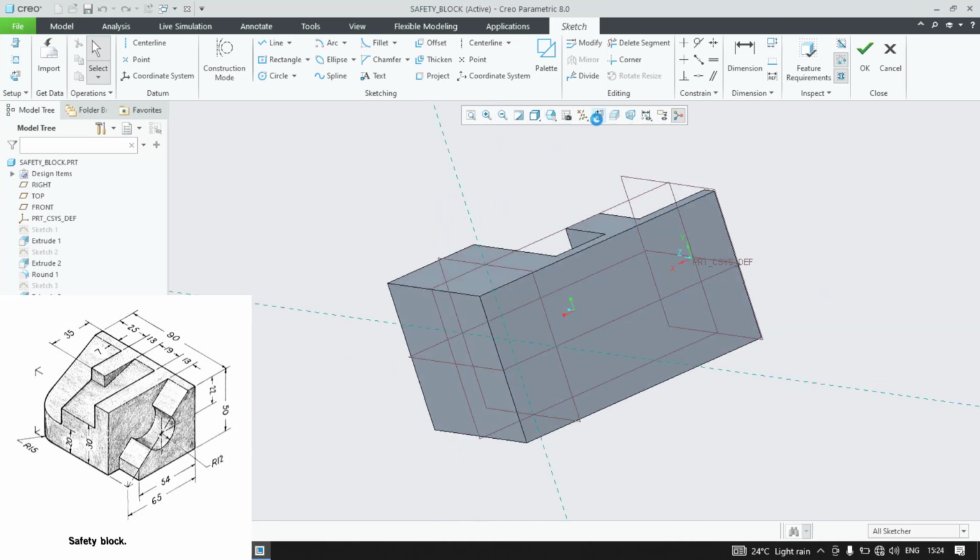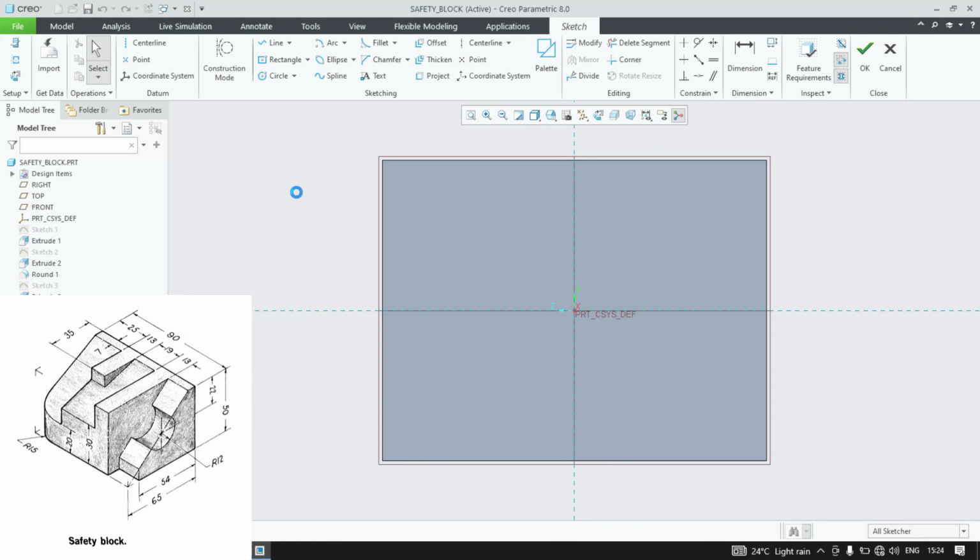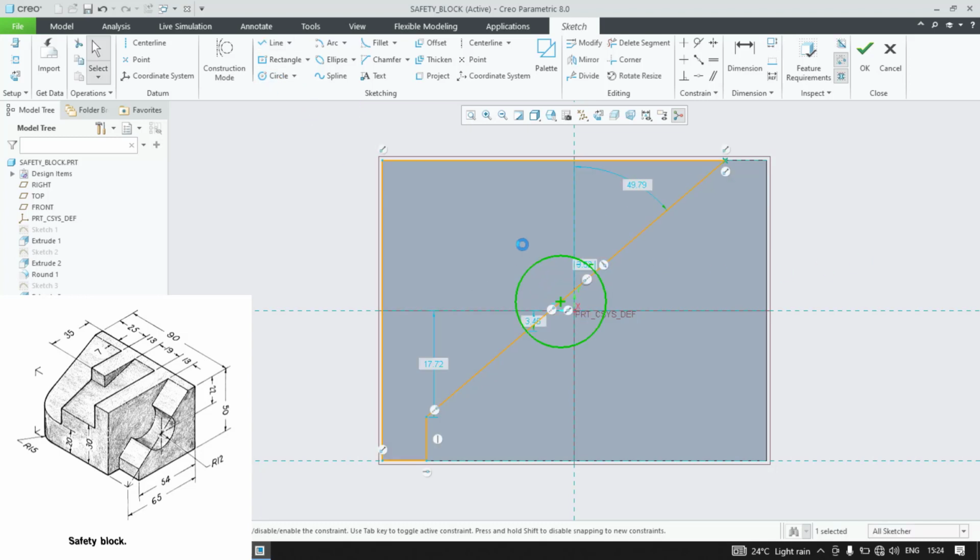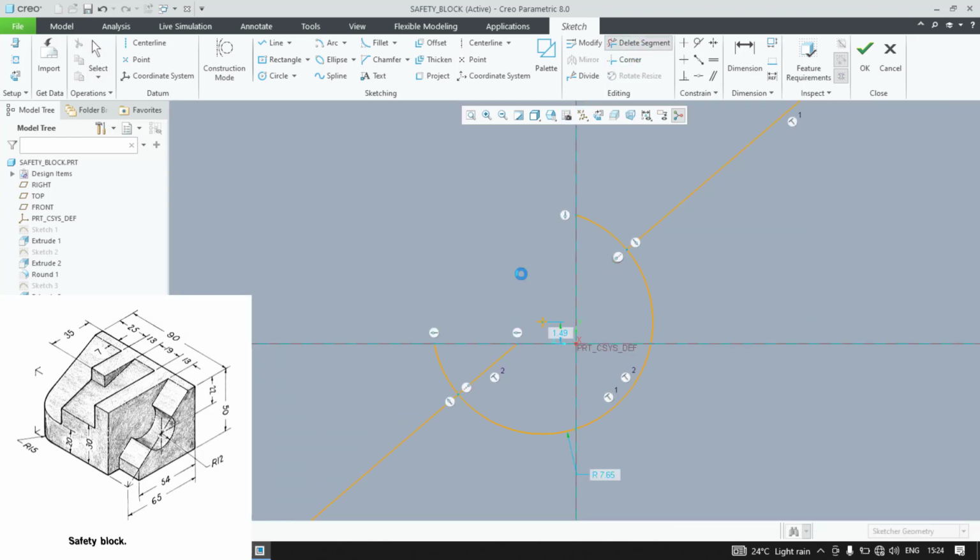I'm just checking the orientation. How can I align it? So better deal with this only. Anyway, I'll get the snap edges, so no need to worry about it. They should be collinear like this, then close the sketch. Okay, and I need the circle at this point. I'll draw it now. Then trim the segments which are not needed. Delete segment will help you for that.